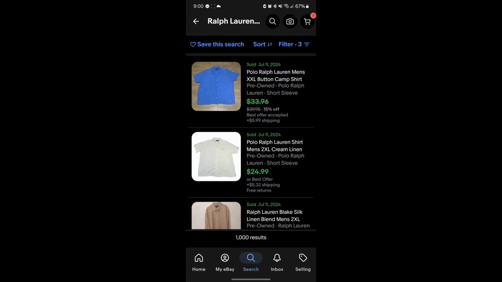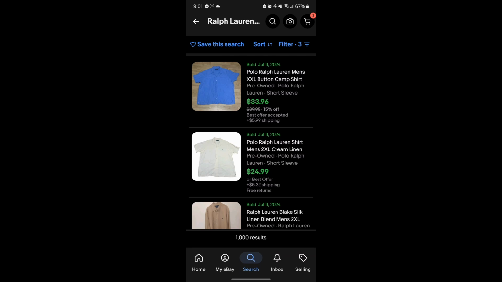So I just want to show you that part because, once again, I think I talked about the Levi jeans before this part, or it might be after this part. But when we talk about the Levi jeans, Levi's 501 jeans have a terrible sell-through rate. But when you put vintage, the sell-through rate gets better. And when you put vintage and USA made, the sell-through rate gets even better.